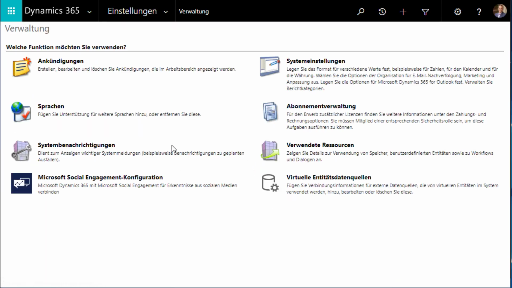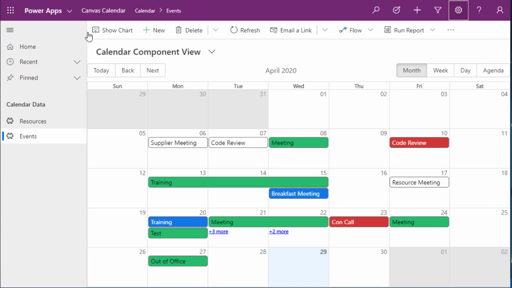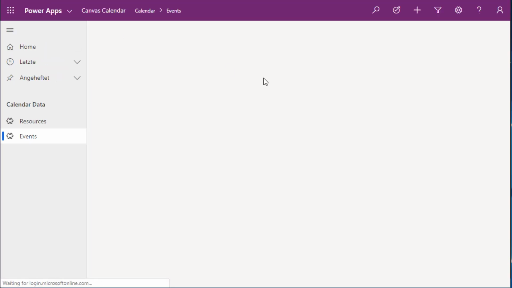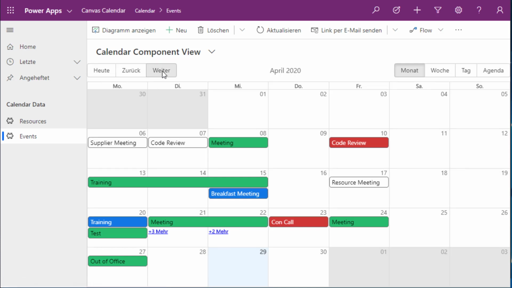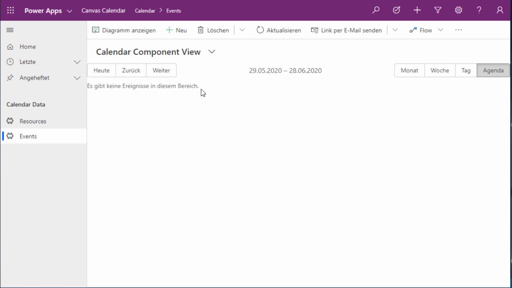This screen will refresh, and you can see now that our entire menu is in German. I'm going to come back over to our events calendar, just do a quick refresh on here. And you'll see that our menu has now been changed to Deutsch, as well as our calendar control culture. So the dates and months are now in the correct format. And all of our text has changed. So if there's no events, we'll know that in Deutsch.